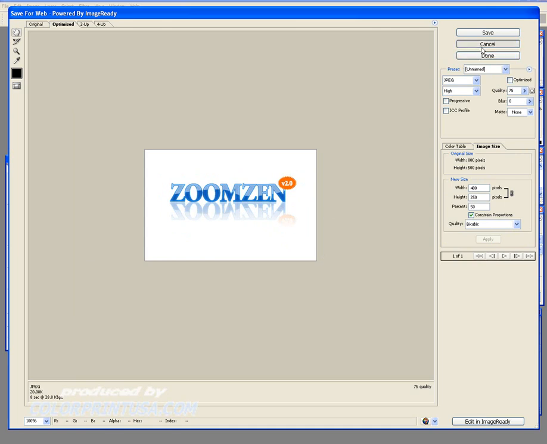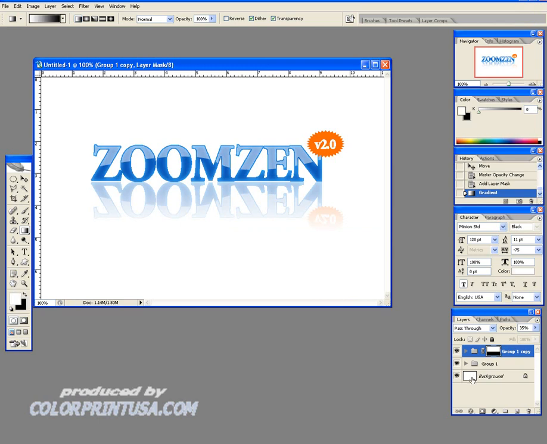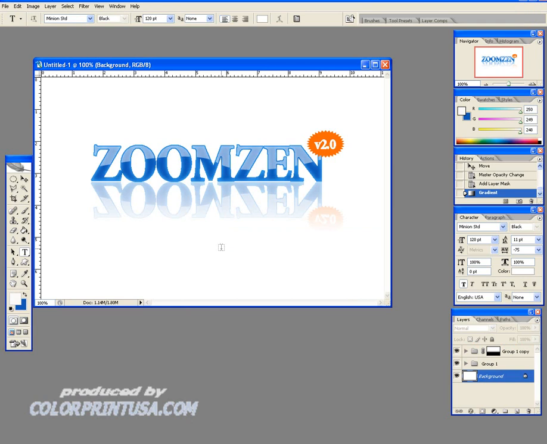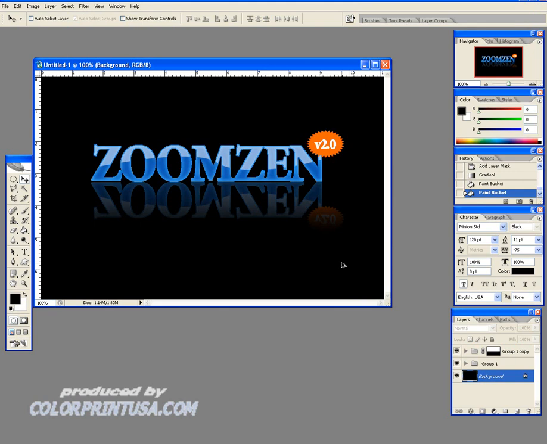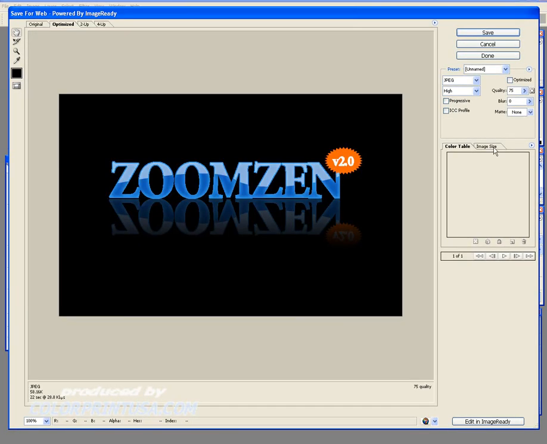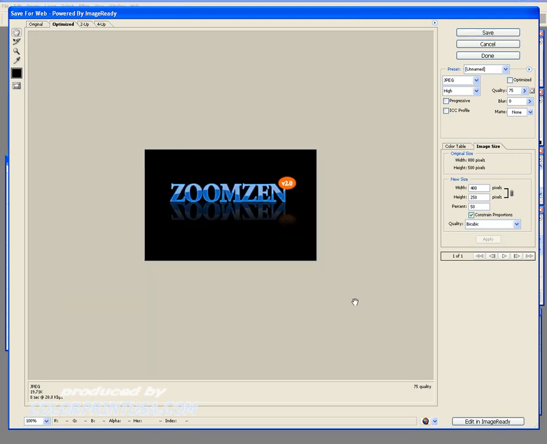Even if you want to use it and you want a black background, you could play around with the different values and levels. Let's go ahead and drop that, make it black back there, and see how it kind of pops out a little bit more with the black background. Change that to 400 again, and there you go. It's really, really simple. People tend to overcomplicate it when you really don't have to.